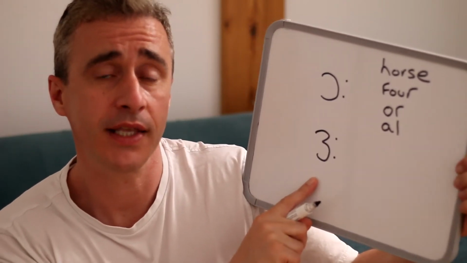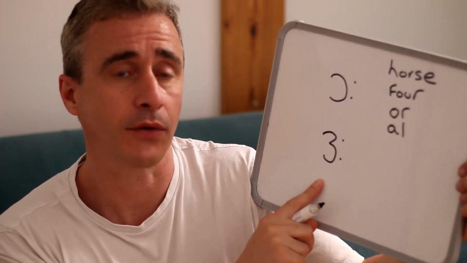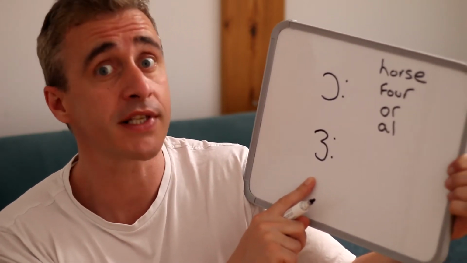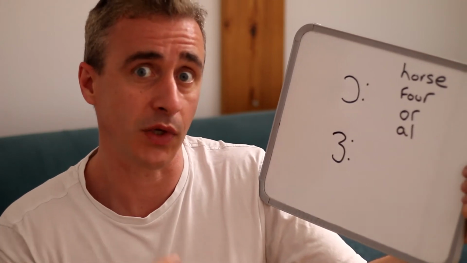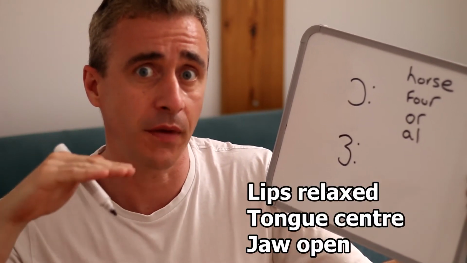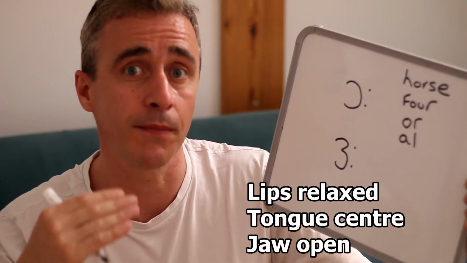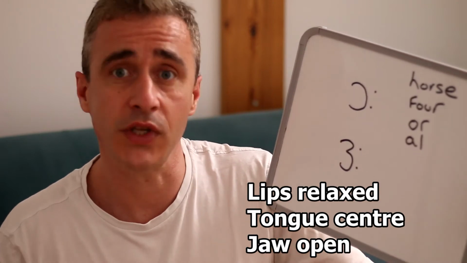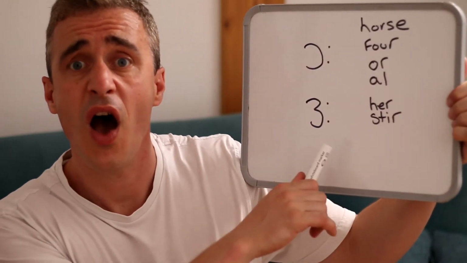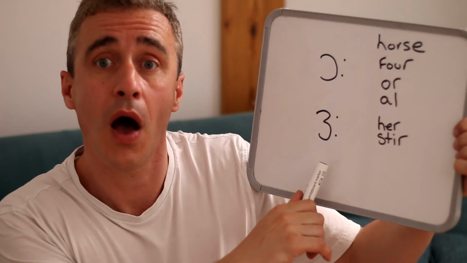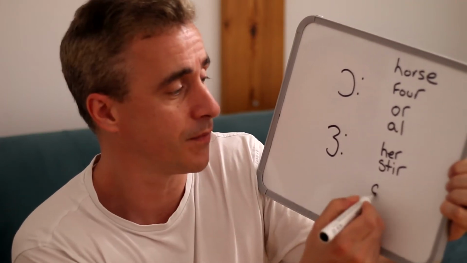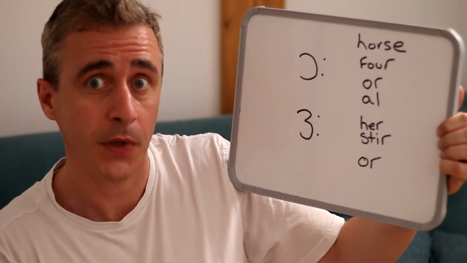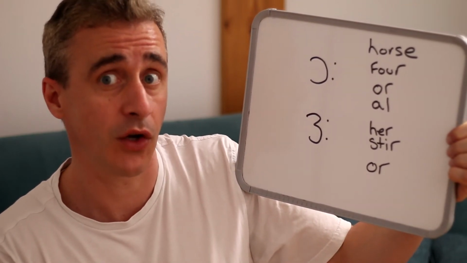Now, the other symbol that we have here is another long vowel sound, and this is very similar to the schwa sound, the most common sound in English. The only difference here is we drop the jaw a little bit and make a much longer sound. So we relax the mouth, the tongue stays in the center of the mouth, the lips are relaxed, and just drop the jaw a little bit. And this sound can be found in words like her or stir. And again, it can be spelt in many different ways, but one of the more common ways for it to be spelt is O-R.